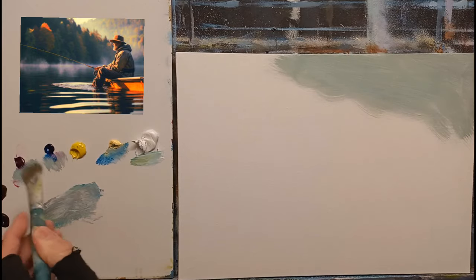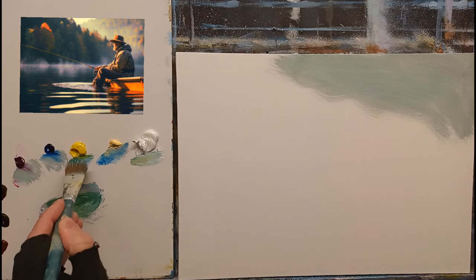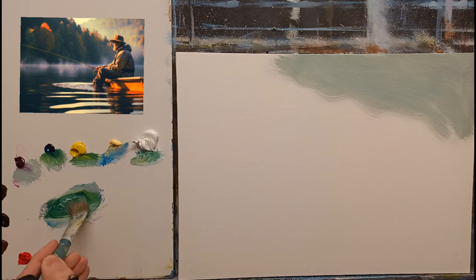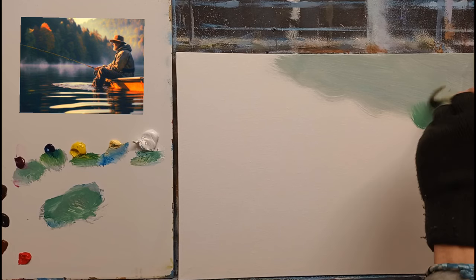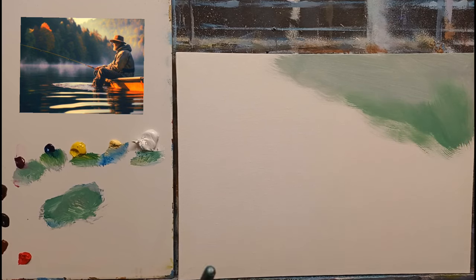Or your palette. As it starts now, I'm just going to start thickening it with a little more cadmium yellow, some phthalo blue, and a little white. So then it's coming a little closer, and perhaps a touch of magenta again. So as it comes down and sort of closer, you can see it just gets slightly darker, doesn't it? Now that may be a little bit on the green side for me, so I'm going to make a little bit of mauve for myself. A little bit of phthalo blue with some white and some magenta.